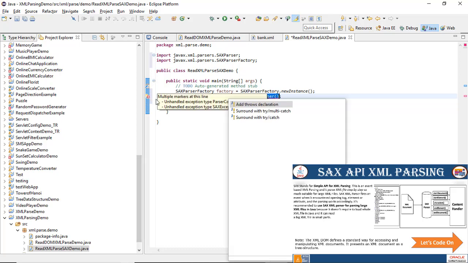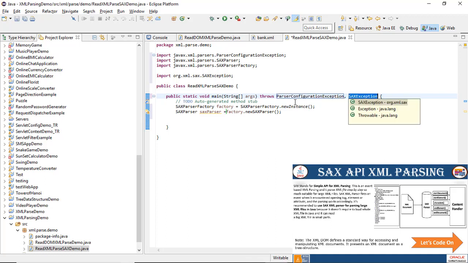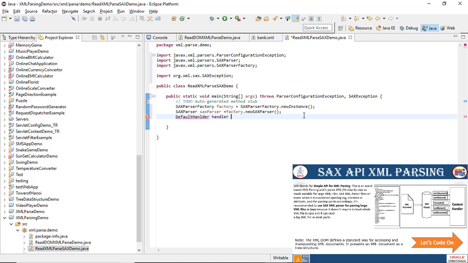It will ask you to use a try and catch block. I'm just making it easy and simple right now, but for a proper application, you need to mention it inside try and catch blocks. Exception handling always maintains the quality of your code.